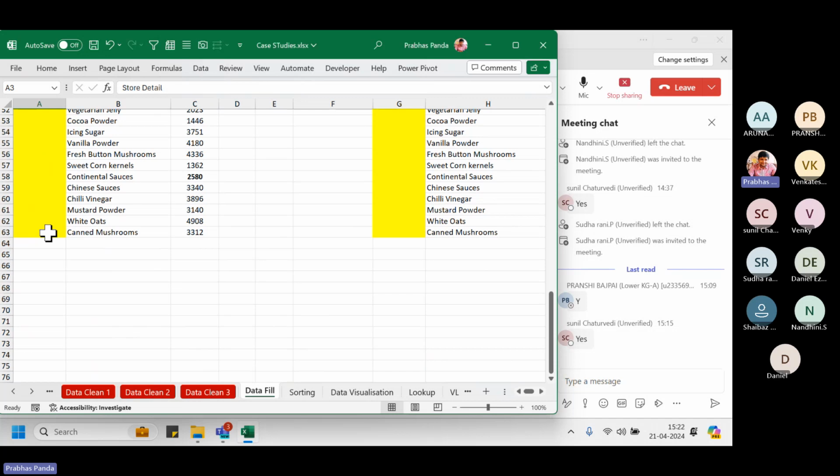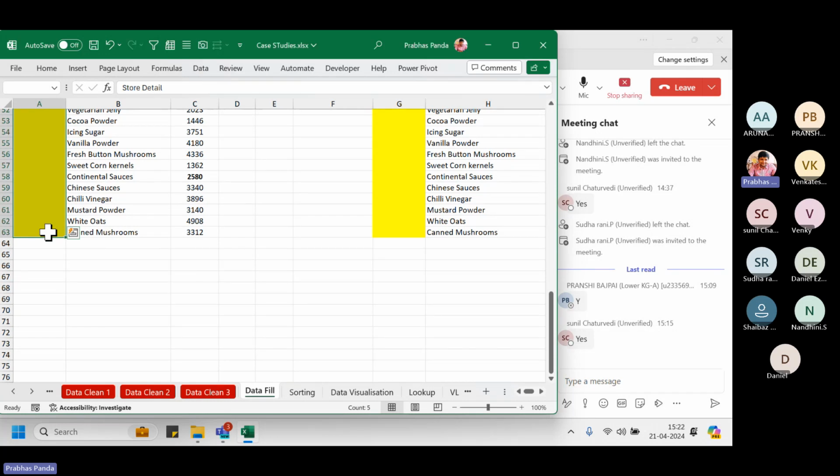And the moment you want to select, hold your shift button and click the last cell. So automatically the whole column will be selected. This is the best process to select the non-contiguous cells in any column or row of our Excel, because you can't do Control Shift Down Arrow. If you have to, you have to do it multiple times, right? Control Shift Down Arrow works only if your data is in contiguous cells. Since our data is in non-contiguous cells, we have to go for this operation.